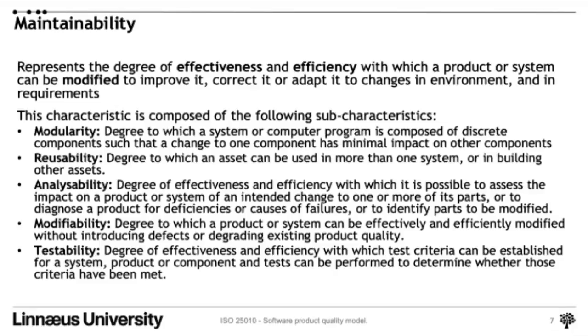Okay, that's very important. And then, as we will see, we're going to discuss the single responsibility principle, which is very important for this purpose. Then we have reusability, which is the degree to which an asset can be reused in more than one system or in building other assets. This means you don't want to reinvent the wheel every time you need it. You want to invent the wheel once and then reuse it many times.